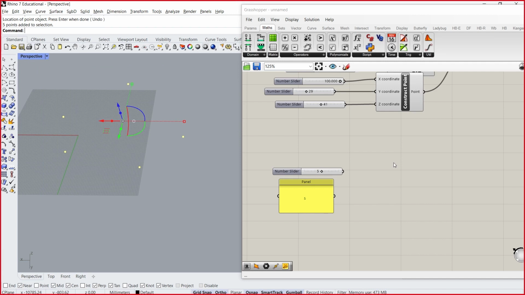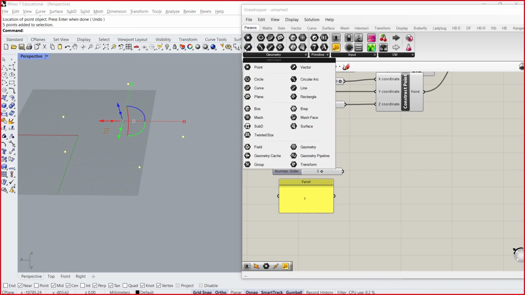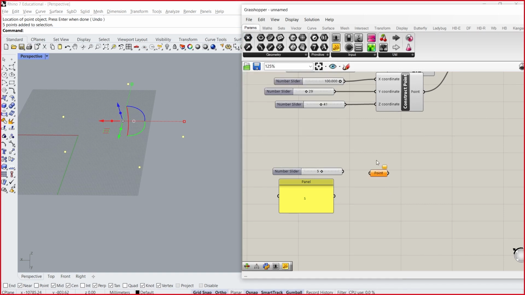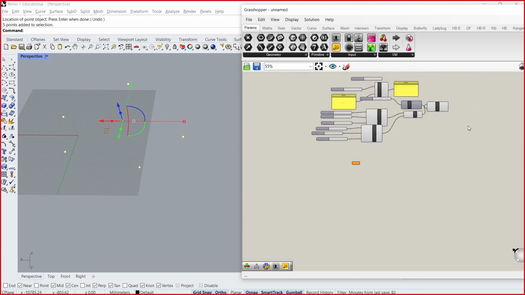I use something called a container node. Container node is exactly what it's named. It's a container, it holds something. And you'll find these in these parameters, right? So we mentioned earlier a hexagon. A black hexagon indicates the container node. And you'll find they'll have different icons, right? So we already talked about what a line is, what a point is. Each one of these container nodes can contain a certain geometry. You can't contain everything. Okay? So I have 5 points I want to bring into Grasshopper. I would want to use a point container node, right? So this one's here, points. And you can see it's a very small one like this. Okay?